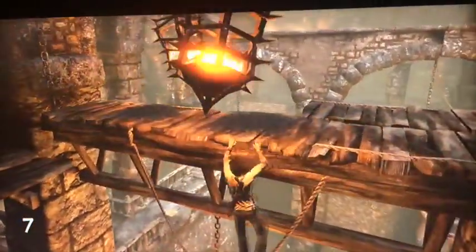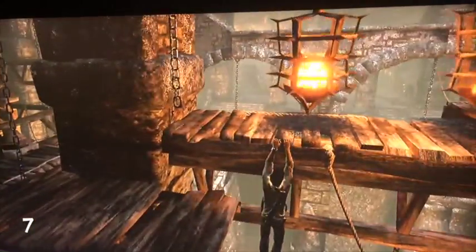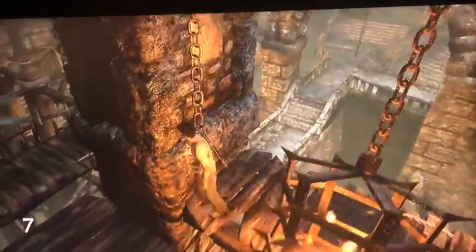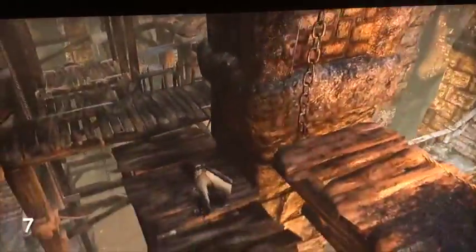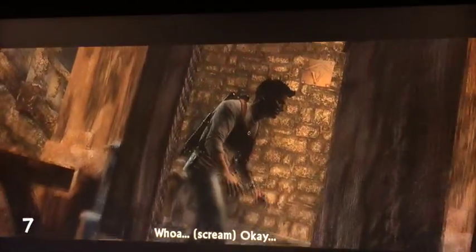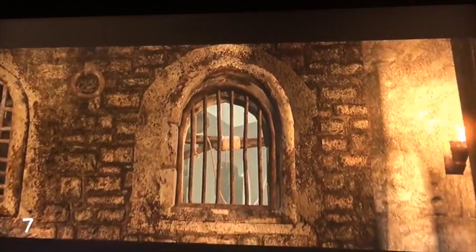And then what I usually do here is I usually just hang and take the very, very safe route. And then you just stay here, get up and drop down. Sweet. Good. Okay, so now we're going to step in here. Okay, so that's that segment, that first little platforming segment done.